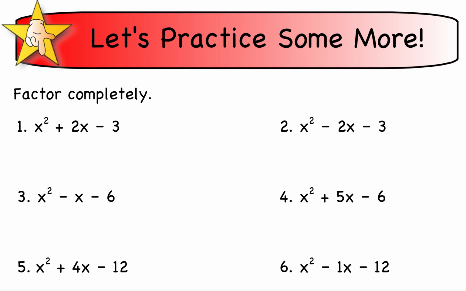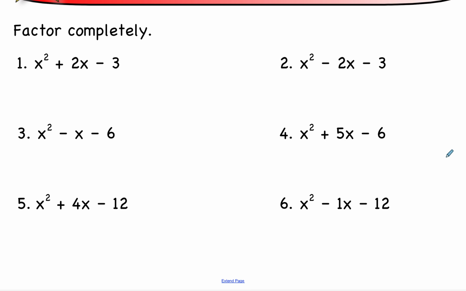All right, here's some more practice. Again, I'll do the odd-numbered problems, and you can bring the even-numbered problems to class. So we're going to factor completely. This time, we're going to work on having our second sign be negative. So again, our first terms come from x squared, which have to be x and x. Factors of 3 that differ by 2. Our factors of 3 are 1 and 3, right? And so do they subtract to give us 2? And they do. So one is a 1, one is a 3.